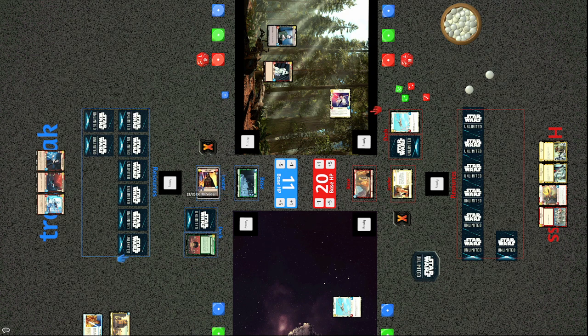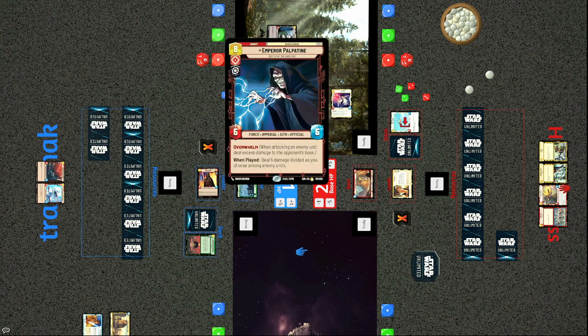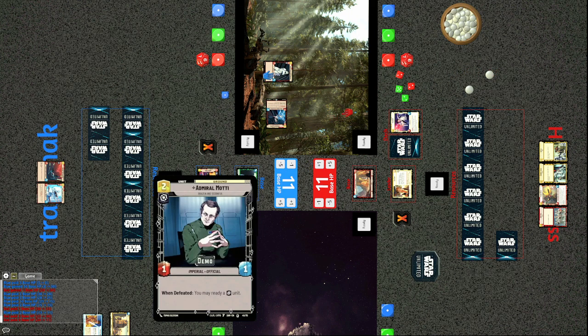And the question now becomes, how will Trax respond? He could just play the Emperor and immediately kill Han, kind of a war of the big swing pieces, and that's exactly what we're going to see. Oh, no, wait. No, he's doing a smarter play here. 1 damage to the wing leader, 5 damage to Han. When you play Emperor Palpatine, 6 damage divided as you choose. So he kills the wing leader with the ability, 5 to Han. Then he has Admiral Motti swing into Han, defeat him, and then ready Emperor Palpatine.